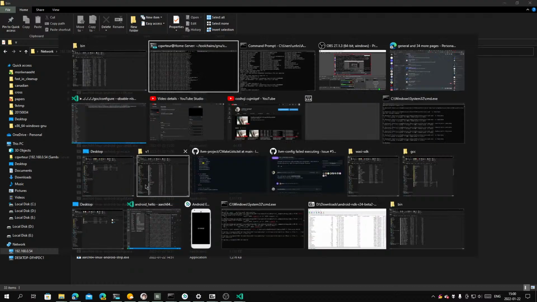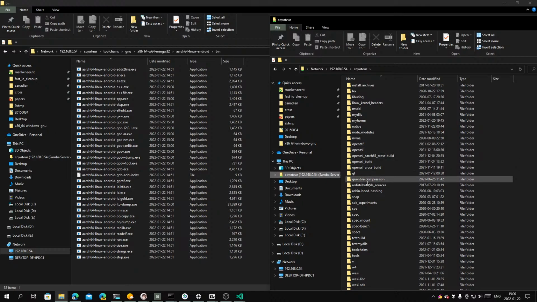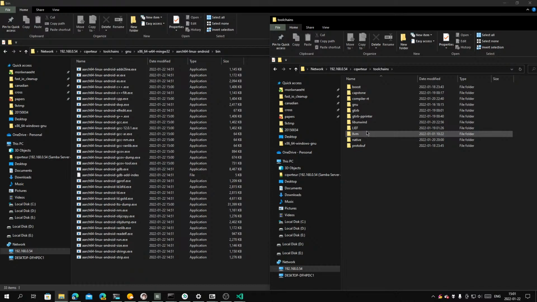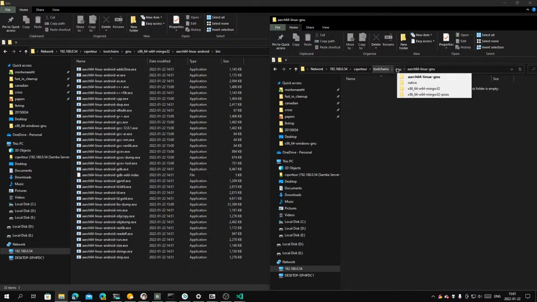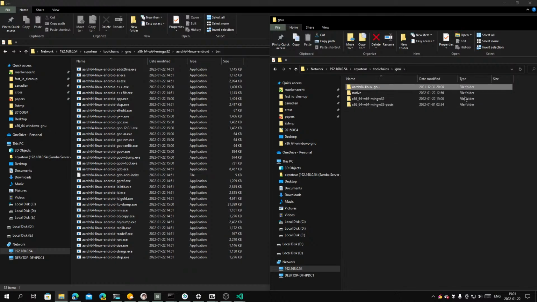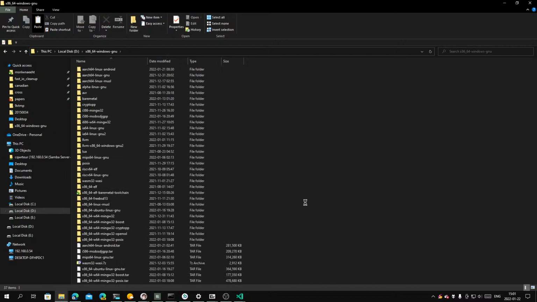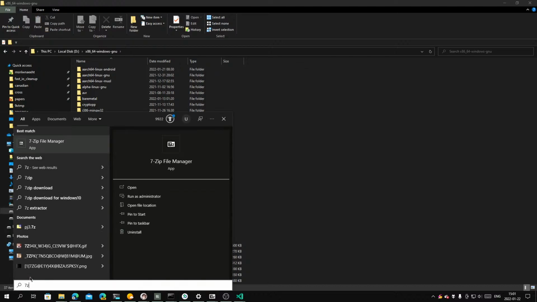So how are we going to use it? We'll copy the entire tar file to the place we want to install. We need to use 7-zip.